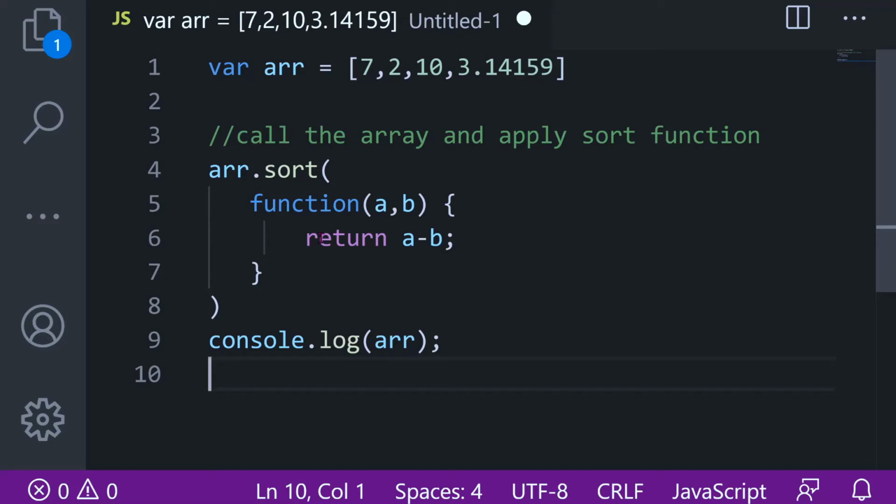If you want to invert it, if you want to go from high to low, all you're basically going to do is flip this around, B to A. So A represents the beginning, B represents the end. If you want to invert it, it's B to A. If it's normal from low to high, then you say A to B. It's not A minus B, it is A to B, okay? It's not a minus. So that was a sort function in JavaScript.